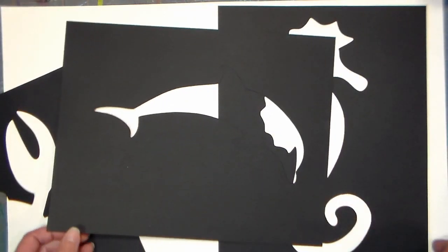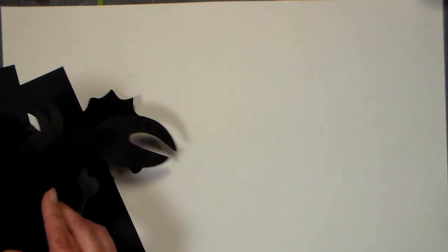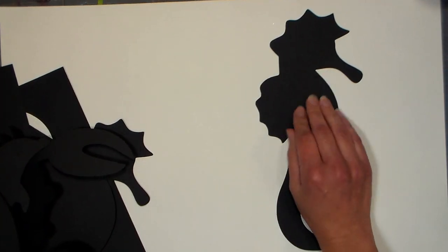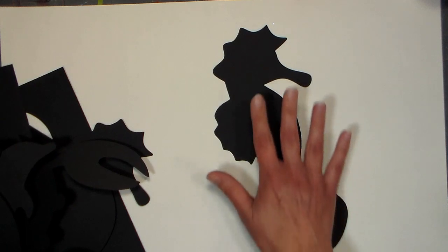The thing I like about using a die cutter for this, if you have one, is that you get these leftover pieces, and they're just kind of fun little silhouettes that kids can decorate. If you use a metallic watercolor on these, or oil pastels, or pastel colored crayons, or chalks, you could really do some really fun stuff with this.